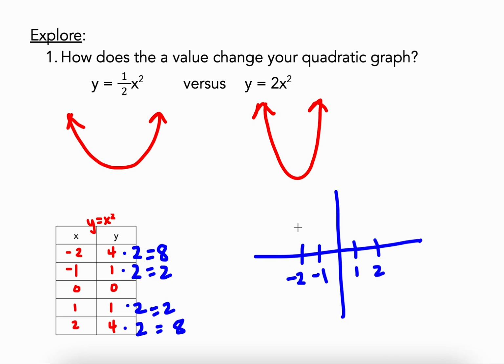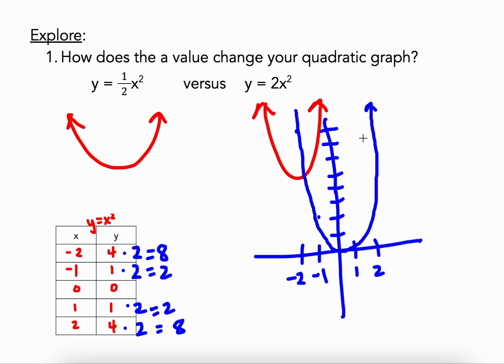That has to pair up with an 8. 1, 2, 3, 4, 5, 6, 7, 8. So it's going to go all the way up there, and then -1 pairs up with 2, and then it reaches down. Woo. It's super narrow because we have these really high numbers. Multiplying by 2 made our y values really, really high, really big numbers, so it had to reach all the way up, which is then going to narrow our parabola.